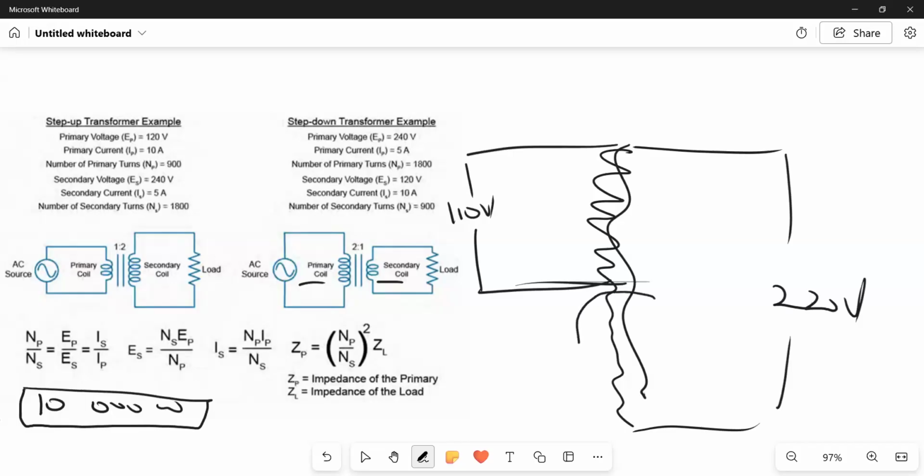So you're having a lot of losses here, because all this thing is doing is heating up. And that's why my transformer gets very hot. I have a few friends who buy the same Chinese transformer, and it gets very hot, not just during the day, all the time. But I'm not going to get into that. Let's talk about transformers.